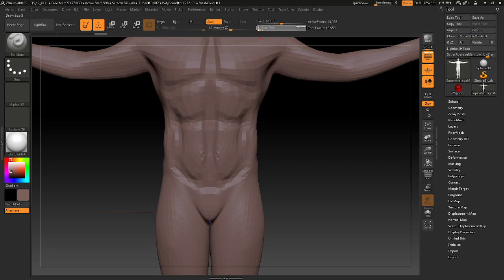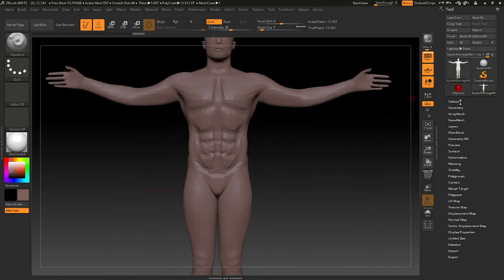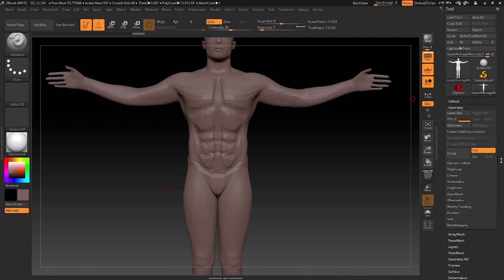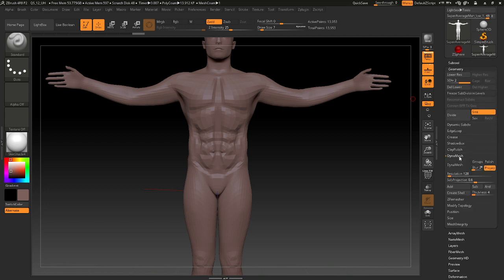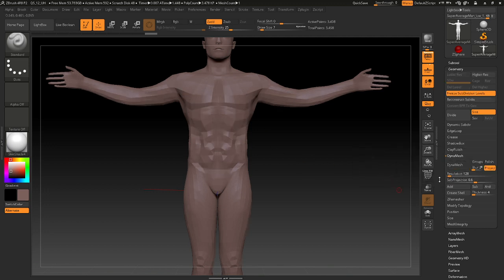So we'll bring that draw size down a bit more. I brought it down too much. Okay, so if I just fix this up, you can see that we have all the different tools and everything. So if I go down to, I think it's Dynamesh, I could be wrong.